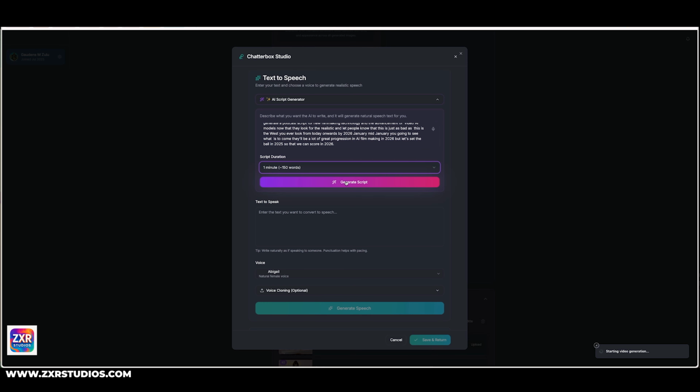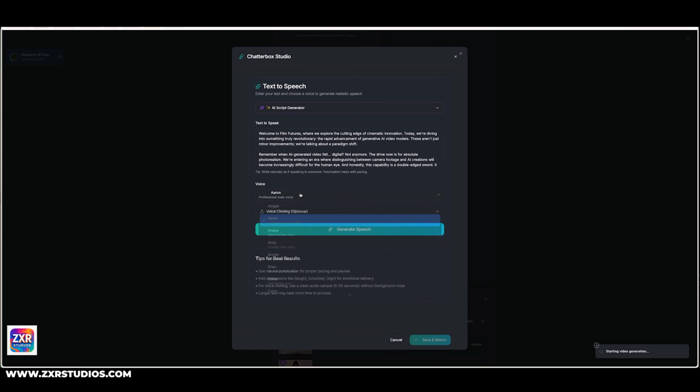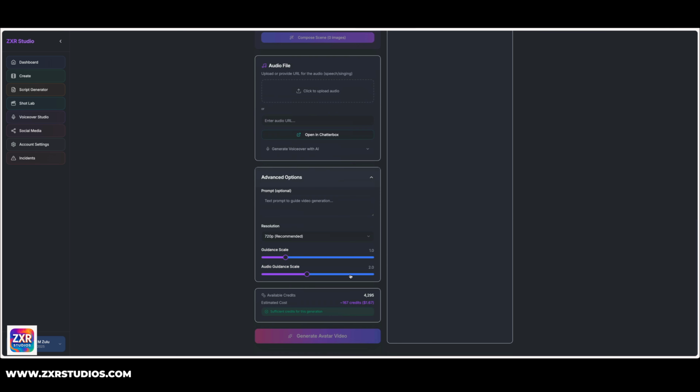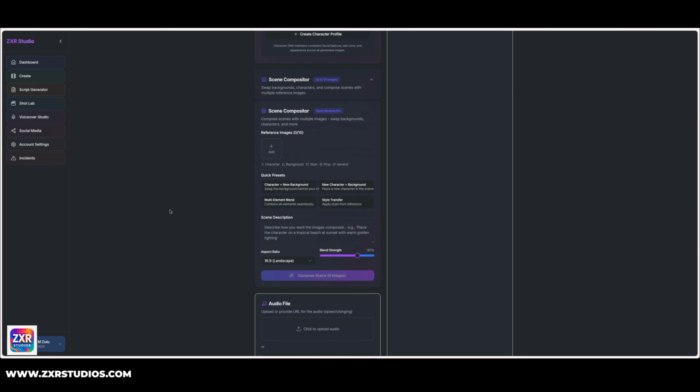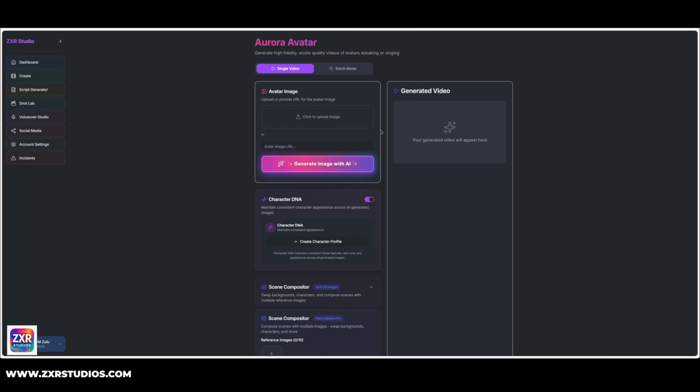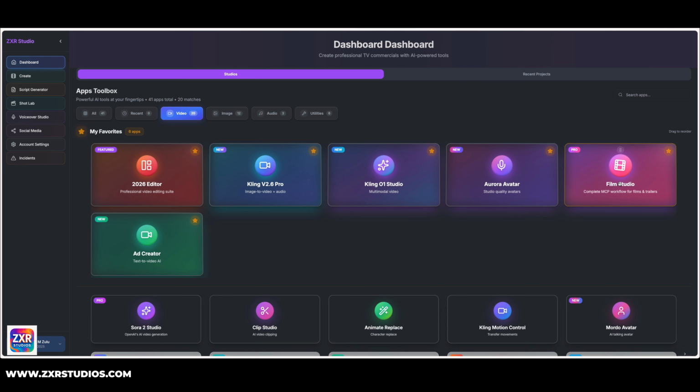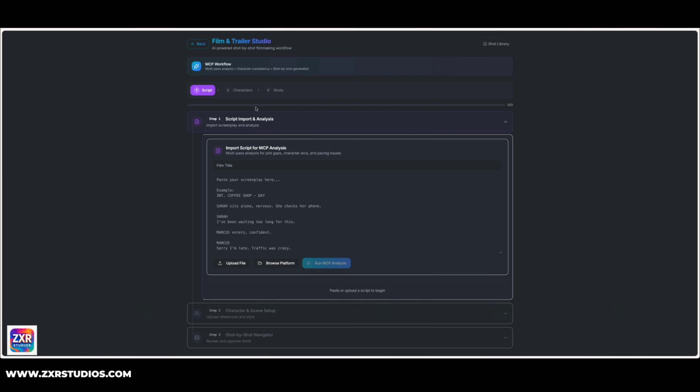Okay, you can generate using Chatterbox. And of course you can do 720 or 480, but we also have an enhancer that you can use to enhance to 4K if you want to. Alright, that's Aurora Avatar.